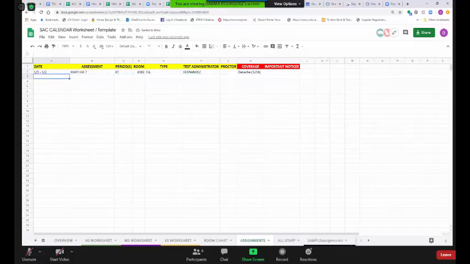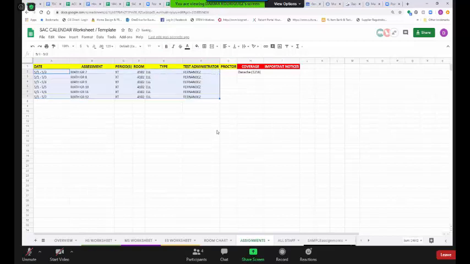Also on that same day, so all this is going to be going on, but this isn't going to change, but this will change because each room is going to be different, and this will change.